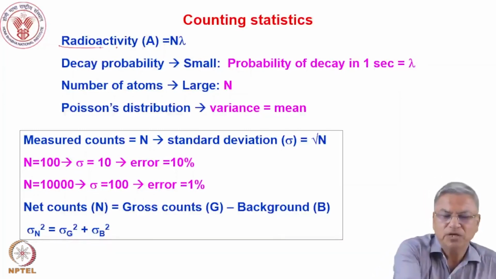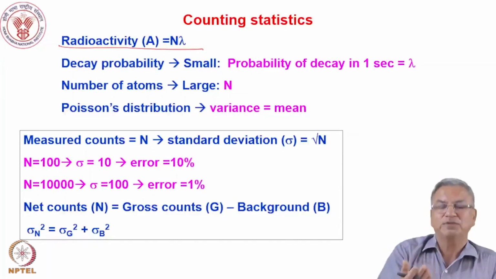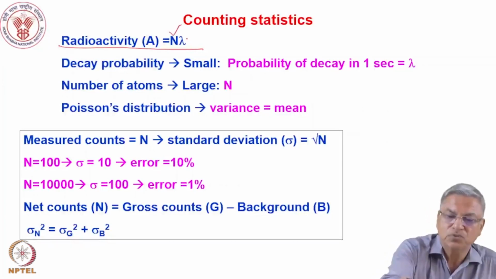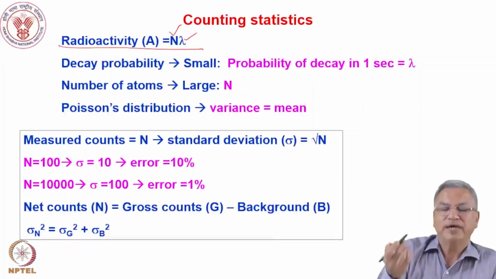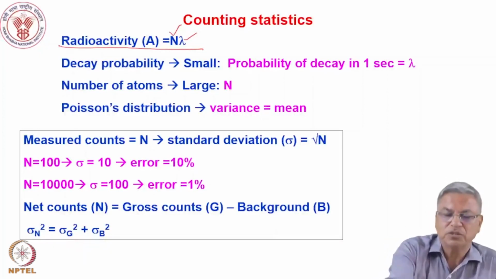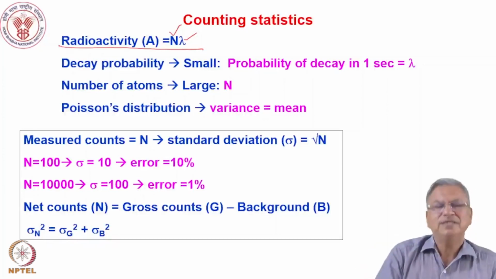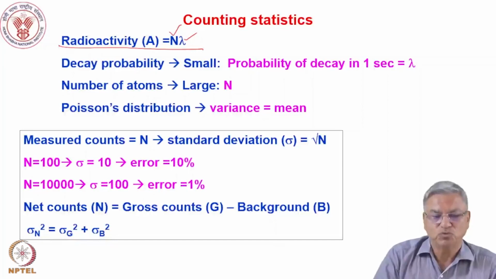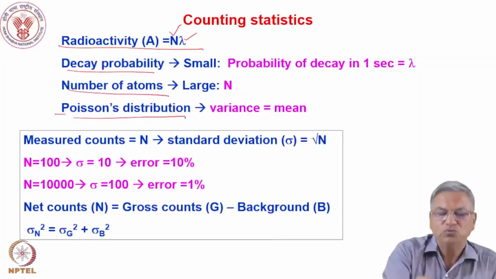Radioactivity, we have already discussed. Activity equals N lambda. How many atoms are decaying in 1 second, atoms per second? It's the number of atoms times the probability of decay in 1 second, lambda. Going by the probabilistic aspect, the number of atoms in a sample can be very, very large. If you take a gram, you can be close to Avogadro number. And the decay constant lambda is a very small quantity. Whenever you have a very small probability of decay and a very large sample size, the decay follows a Poisson distribution. So for a large number of atoms and a small decay probability, we use Poisson.